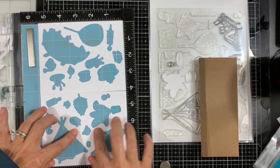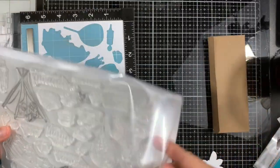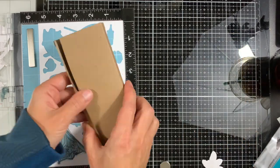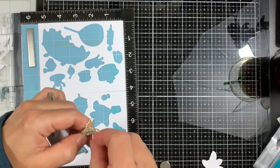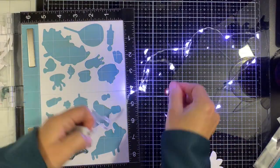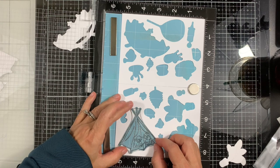So once I'm done positioning the negatives, I'll just pick out the stamps that I want to use. So I'll use the tent with the two kids in it. I'm positioning that on top of the opening. Also, I'll use one of these battery operated lights. Those are great for anything, like you can put in a jar or kind of fairy lights and similar things. I'll just put it in my box. So just put that aside.